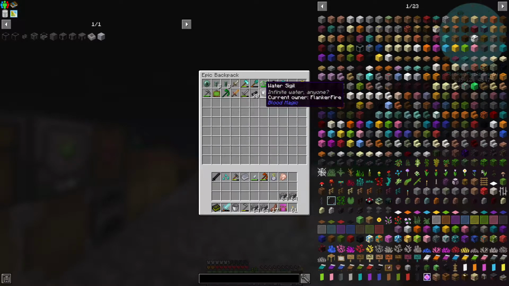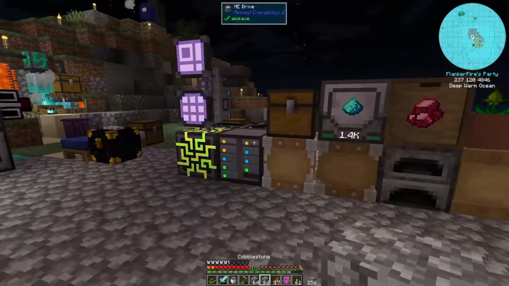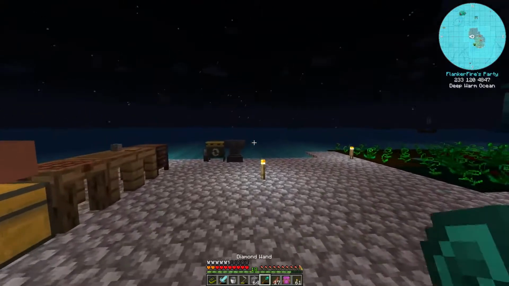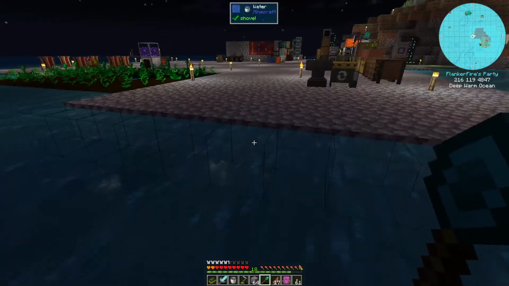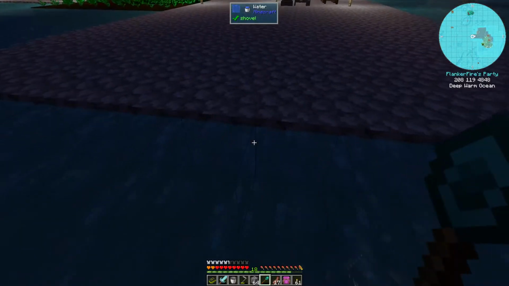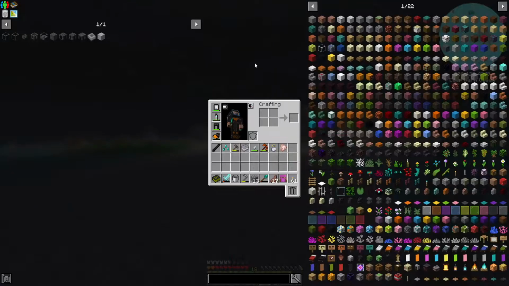This water sigil is for the blood magic, and I got that as a quest reward. Came in pretty handy so far. I guess I'll use the building wand. I must have lost the other gadget. This'll work. We're just going to extend this out a little ways. Light it up. It wasn't a building gadget.